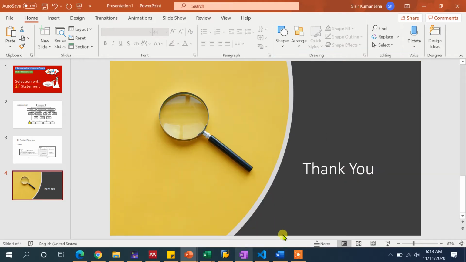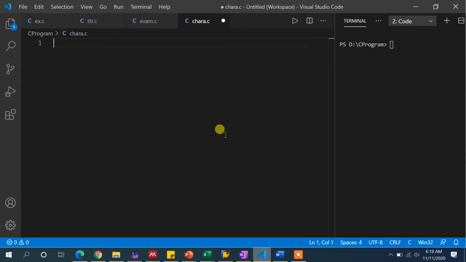Now I'm opening VS Code, where I'm going to write some programs. The first program is a simple one which will show you how we use the syntax that we have just covered. Then we will solve some problems which may be asked in your examination, and you need to understand this properly.